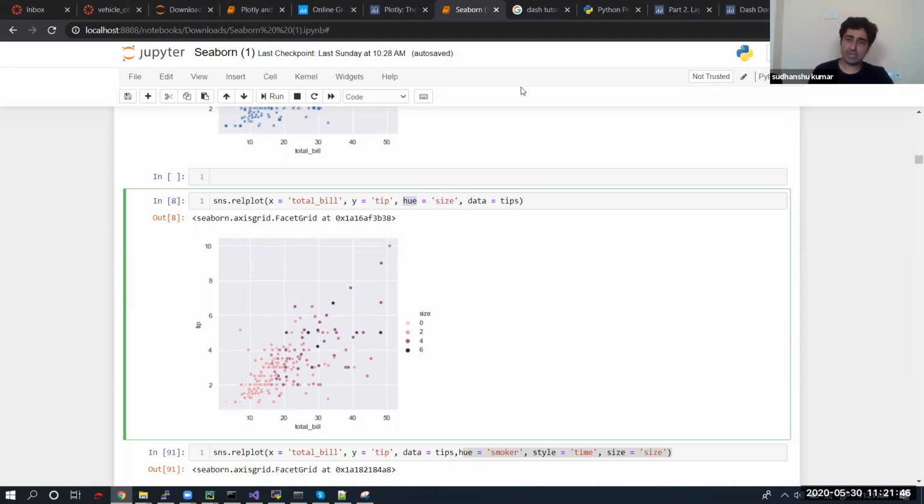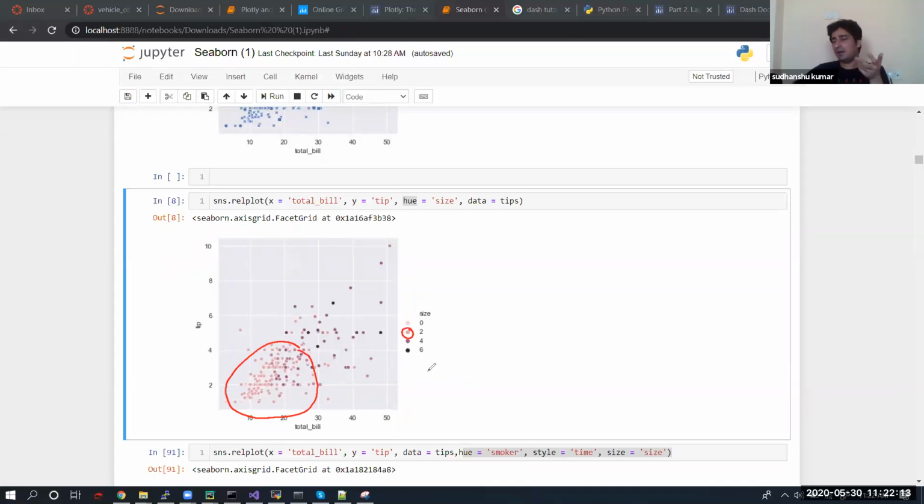Now, if I ask you a question: there are people coming to our restaurant, and what is the size of the groups who come to our restaurant? What is the majority of the size of the groups who came to our restaurant? You can say that the majority is represented by this color. The majority of the data set has been represented by this color. So you can say that mostly people are coming in a group of two. You will be able to find that just by looking at this observation, because this is what hue says. So it's completely fine. This is what you will be able to understand.